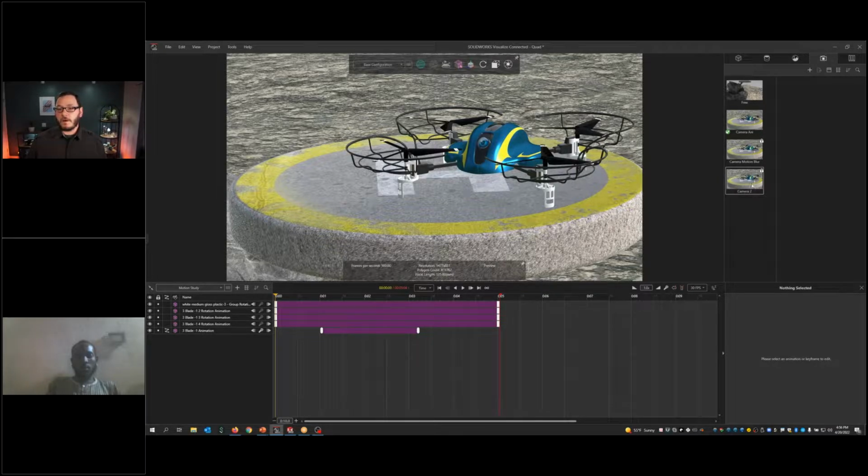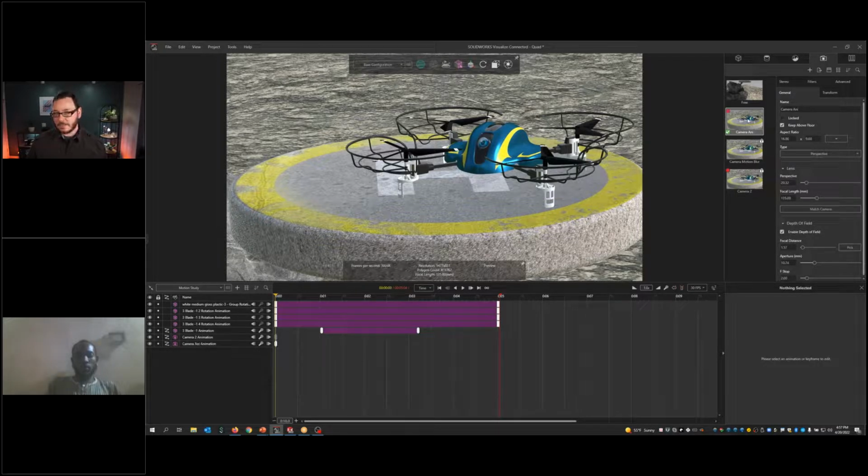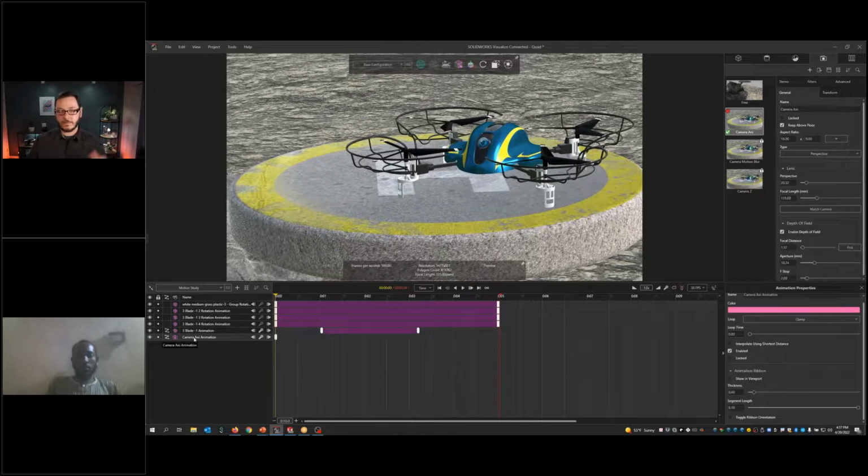All right, so then you've got one that's sort of your backup camera that is saved exactly the way that you had everything set up. And then you have one that's totally flexible. All right, so again, cameras work just like any other object that's in there. You can use the K key on the keyboard. Make sure you've got the right one selected. I had the wrong one selected. Select the one that you want to create a camera key for and hit K, or you can right click and set a key. Now I accidentally set a key. You can always delete those animations. So anything on this left-hand side, you can click on that, hit delete if you have made a mistake.